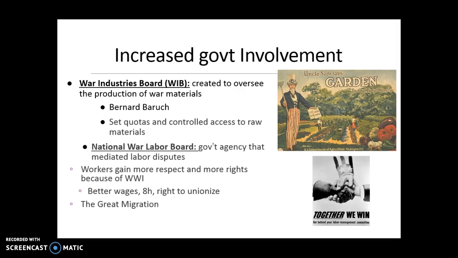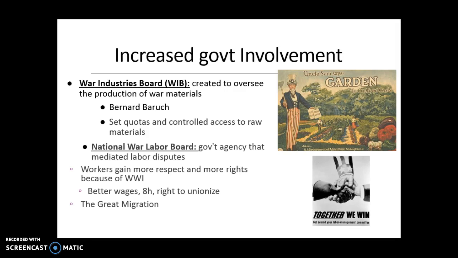So they finally get better wages. They finally get that 8-hour workday that they've been fighting for ever since the 1850s. And they also get the right to unionize, and nationally, not just by state, not just by industry, but national unions. And also during this time, don't forget, we have the Great Migration. So starting in World War I and going all the way up to World War II, you have the movement of African Americans migrating, moving out of the South and into northern cities to find jobs.